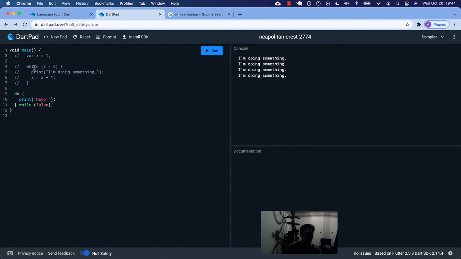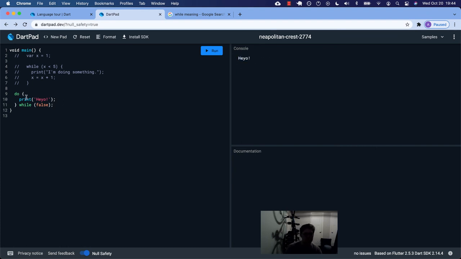Now earlier when I had while false hard coded in there, it said that our code wasn't reachable. In this case though, remember it's going to do it at least once, then it'll pick up the conditional evaluation and then try to do it again. So it's going to print hey yo once. It's going to say, oh, while it's false, and because I've hard-coded it, it's just going to do it once and then exit the program, I think. We'll find out, there it is, hey yo.